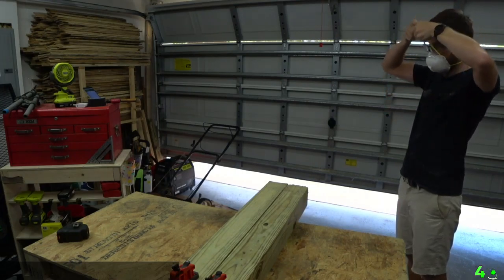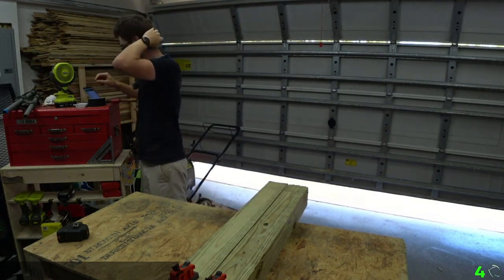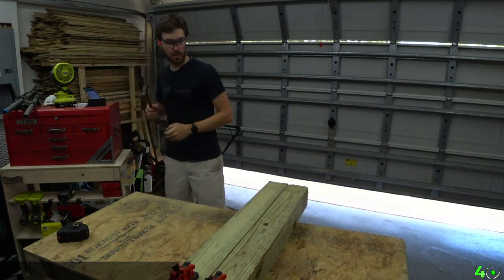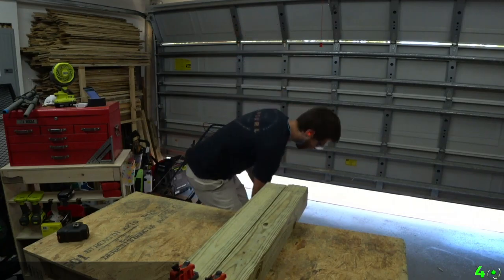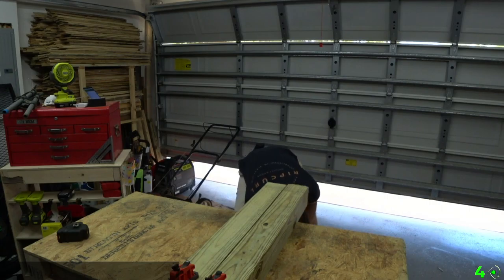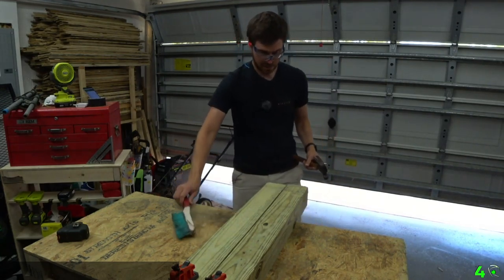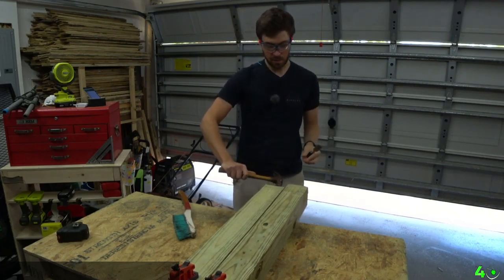Some of those are a little thicker. I feel like Santa's taking this mask off right now. Oh, I should put my bucket underneath. Oh, look at that. We cut right through the heart. Dust to the side, not trip off. But yeah, that one was really wet. A little moist there. Everyone being good.